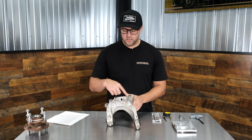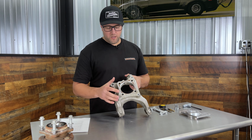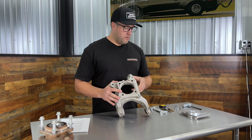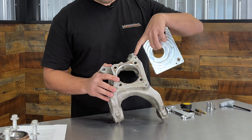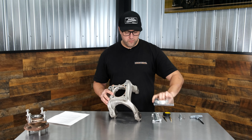First thing you're going to do is disassemble the car, take the wheels off, the stock brakes, remove the dust cover, which bolts on in these three locations, remove the bearing hub assembly, and the next thing we're going to do is use the drill fixture to drill these two holes out, which are already done on this knuckle, but for demonstration purposes I'll go through everything.